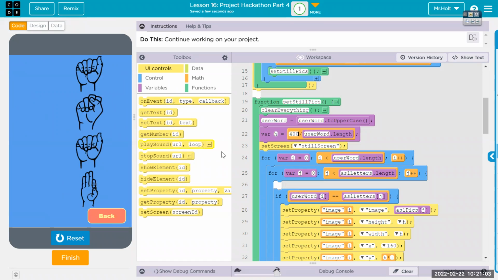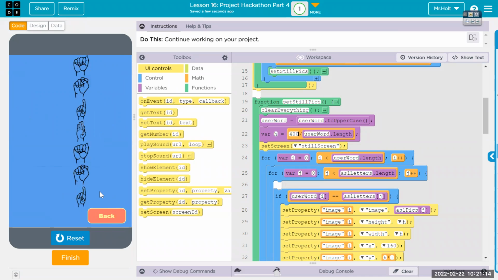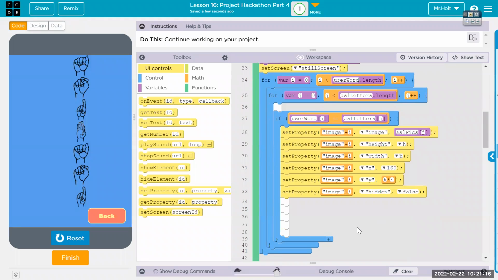There we go. Okay. And what happens if we make it a super long word? It's not going to let me. Good. That's too long. What about this one? There we go. Okay. So we just need the same thing for text area.